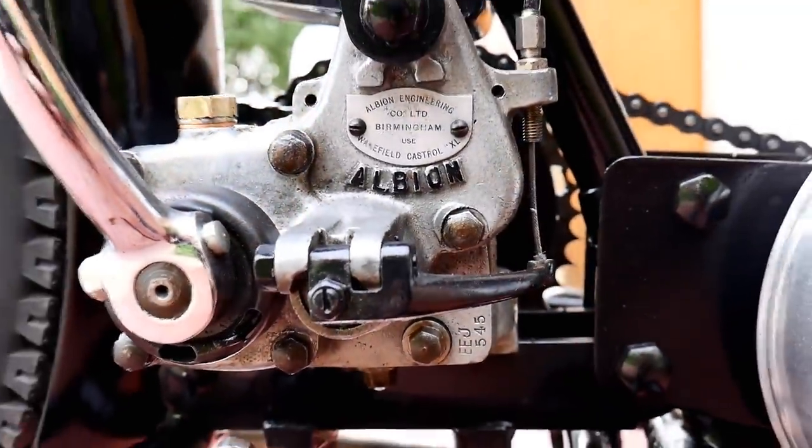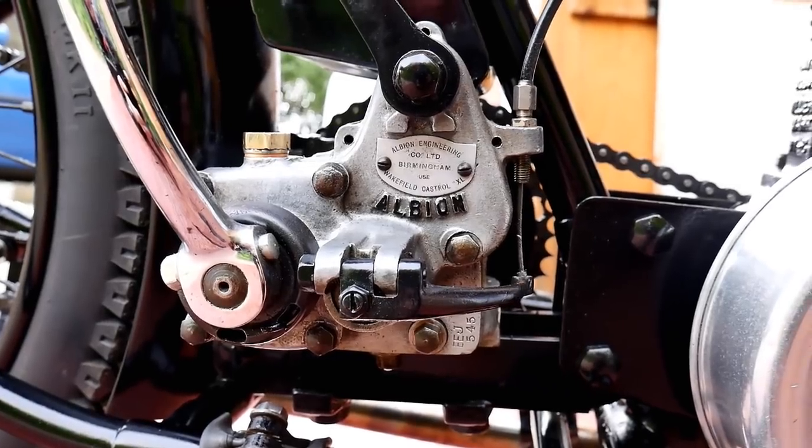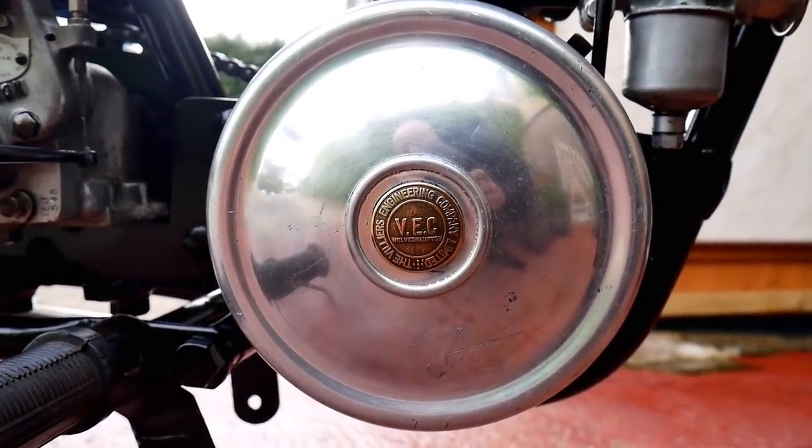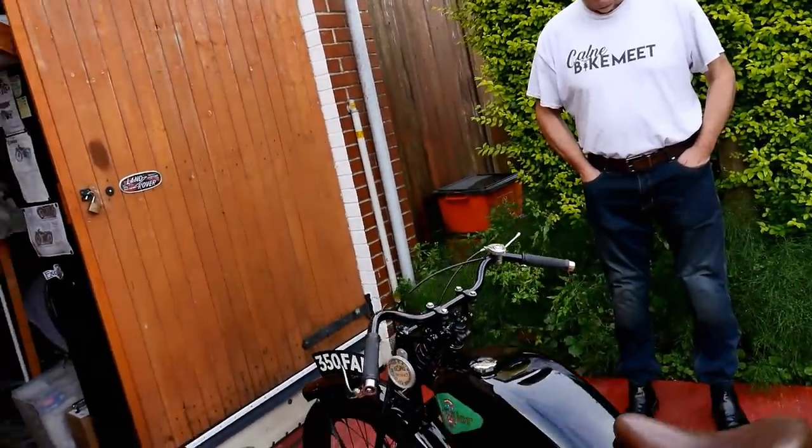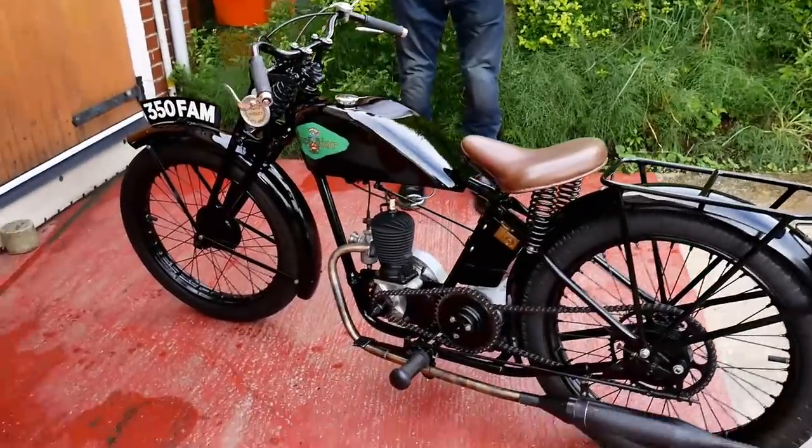They did the Excelsior Manxman which was another very famous successful race machine - a bit like Norton, they had quite a few successes at the TT. This little bike has got quite an interesting story and we're going to do a video specifically on that machine, because one of these actually won the Lightweight TT back in 1929, and this bike is 1929 and pretty much the same as the TT-winning machine. Today it's staying in the garage in case it rains, and also it's only about 30 mph top speed so it might be a bit slow for today's run.